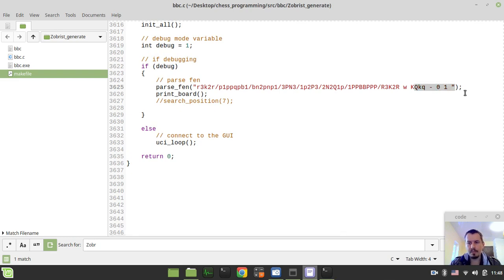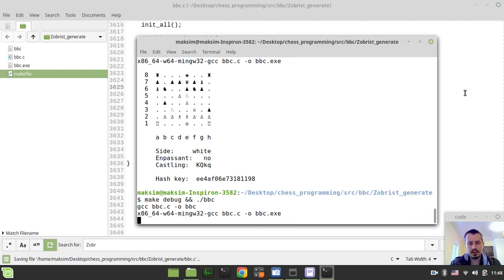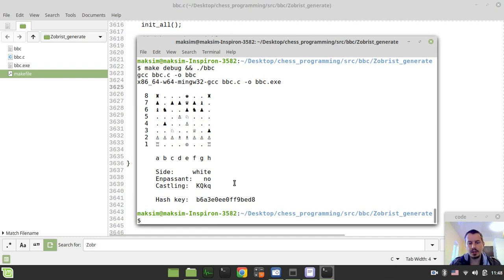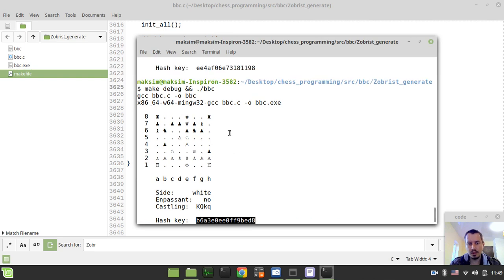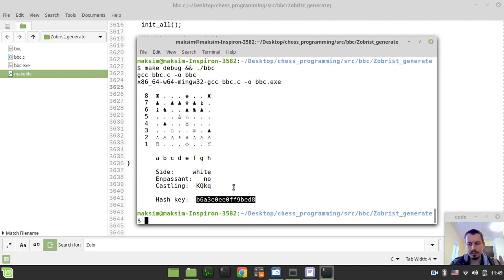Well, okay guys, so let's drop back to this tricky position because it's nice to test not only the move generator in regards to generating moves, but also the debugging of incremental updates of our hash keys. And if I did everything correctly, then this should be the right hash key for this position. I don't really remember which one I had previously, but it doesn't really matter that much.